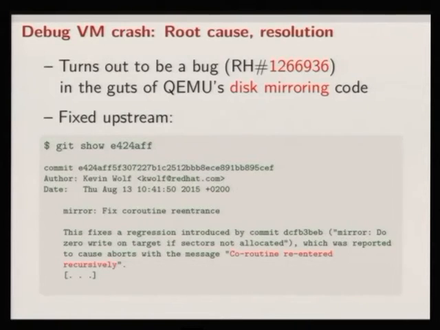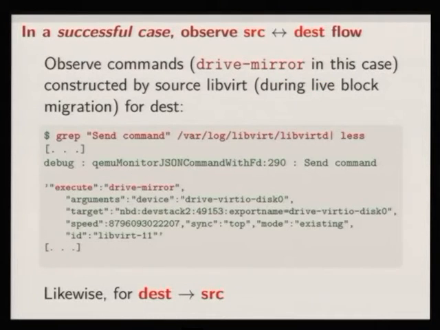So, yeah, that's one small example that outlines the tools and utilities that we could use to track down a bug. It's not really necessary if you're working at a certain management layer to dig down. If you file the bug to the respective component, the respective engineers might track it down. But it's always nice to dig deeper and try to find out the root cause as much as we can. So that was the failure case.